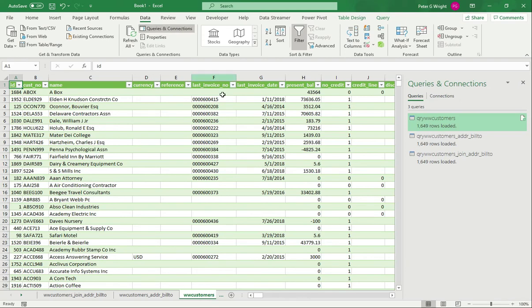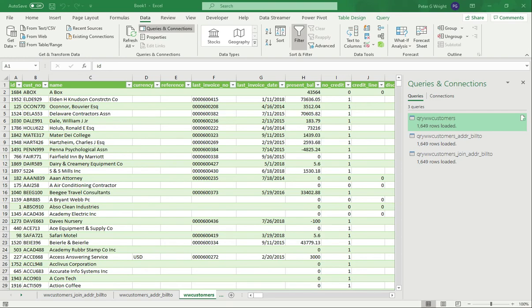We can also see them in the Queries and Connections sidebar. Of course, this data is live. Clicking refresh will retrieve the current data from Spire. The queries can also be configured to automatically refresh when the workbook is opened.